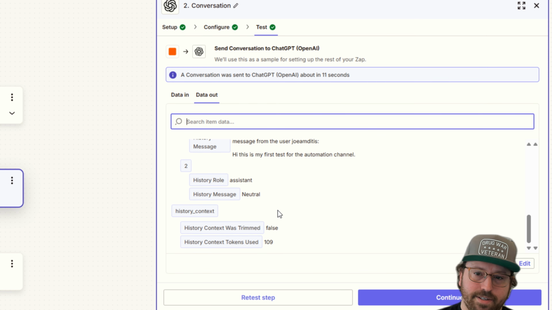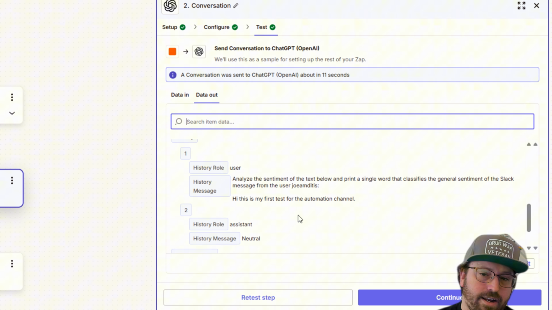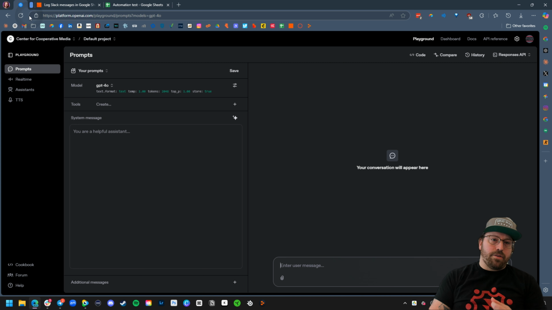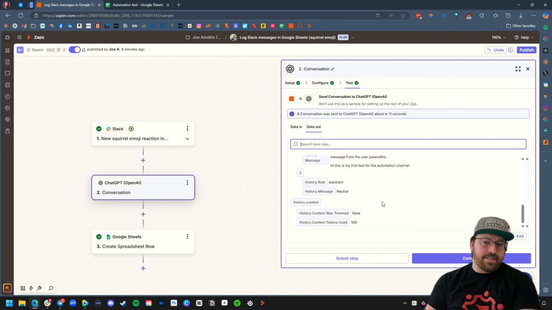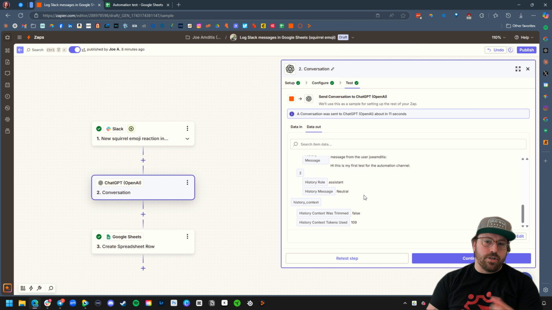So here it is. It was very quick. And again, if you don't want to go back and forth testing this in Zapier, that's where the playground comes in handy, because you can do all of this exact same stuff here and fine tune it and make sure that your outputs are correct. Then you just copy and paste this over into Zapier, run it once or twice as a test, and we can see that the message, the sentiment that it's given, this message is neutral. And in fact, that is exactly what it is.